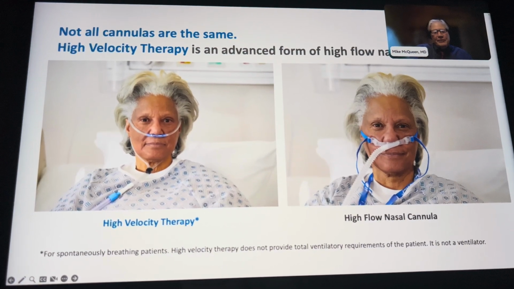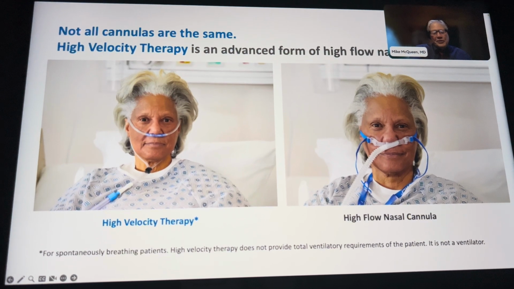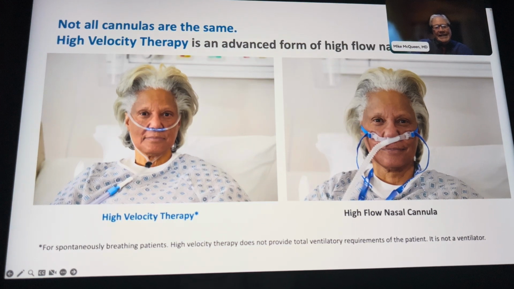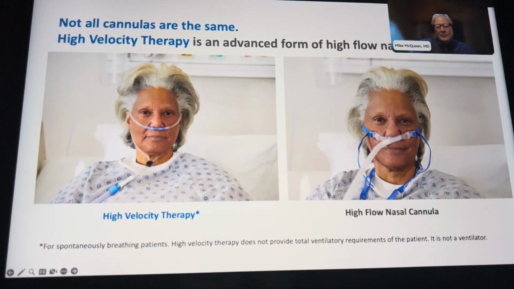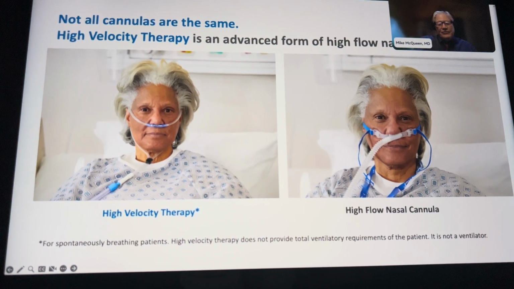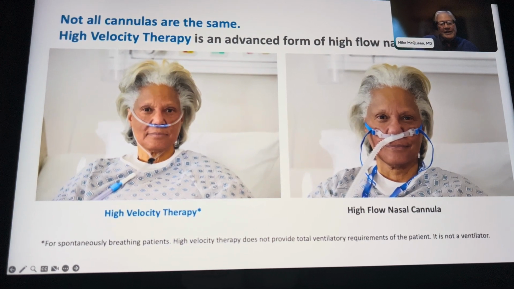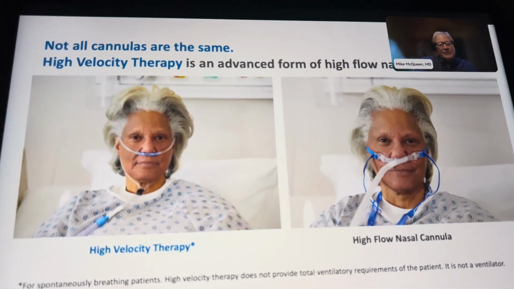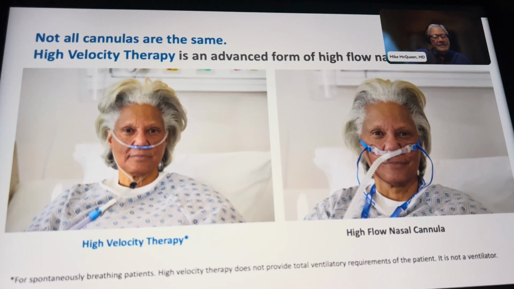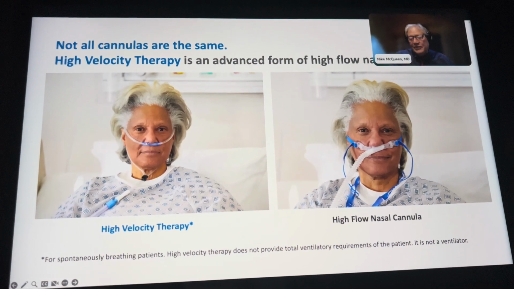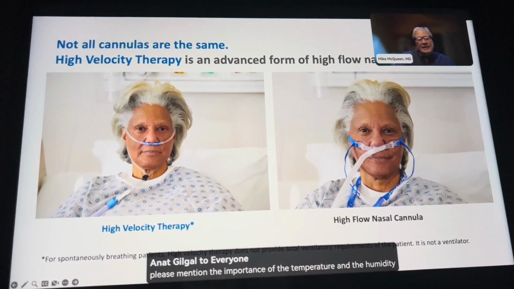Here's another powers of observation slide where it seems that what you're looking at is more similar than different because you're comparing two nasal cannula systems. But thanks to that internal diameter, which isn't necessarily apparent when you're looking at the high velocity system, Scott has showed you pretty clearly the difference in wind speed generated for any given flow. That wind speed is significantly higher in the high velocity therapy, which translates into that flushing mechanism of action, which translates into CO2 removal, and which translates clinically into resolution of hypercapnia and the dyspnea.